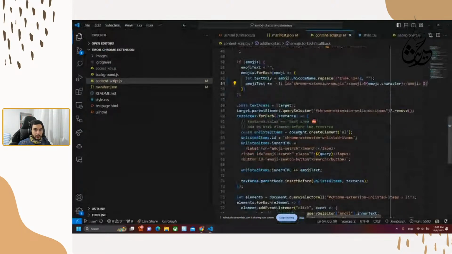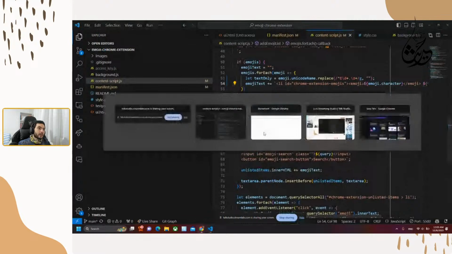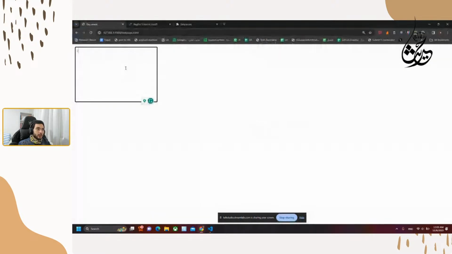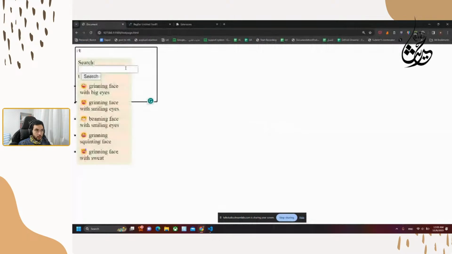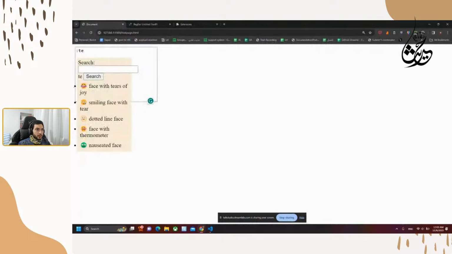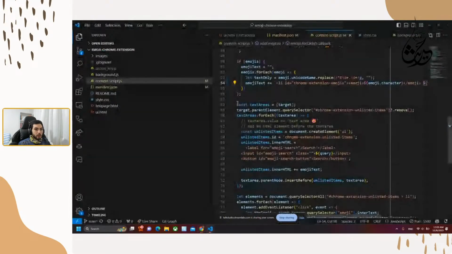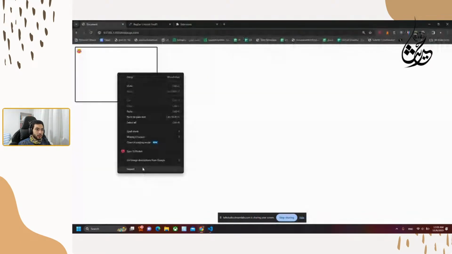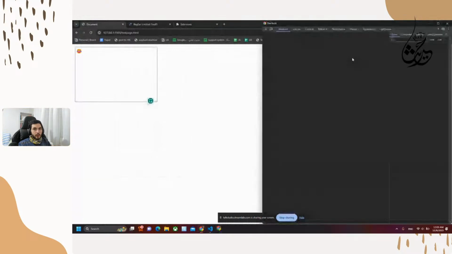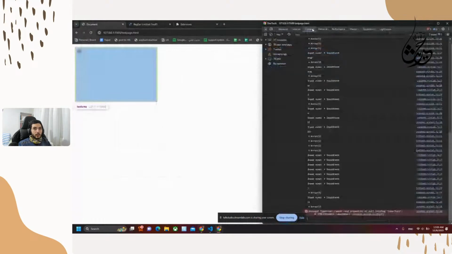So then the other thing that I could work on right now is having that issue when we click on the emoji itself, it will not work. But if you click on the text, it will work. So the issue is happening here, in content script 978.